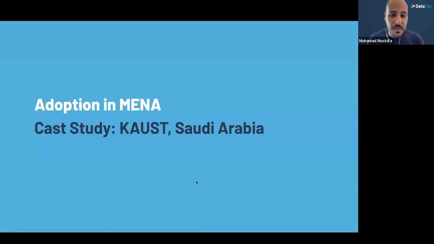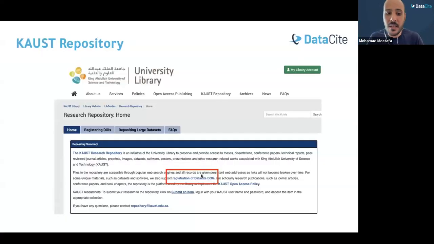Regarding the adoptions in the MENA region, given all the challenges that I mentioned, we still have members and community in the Middle East. It's still at the early stages, but we do have members from the Middle East and North Africa region. I included here a case study to show to the community who are attending this webinar. One of our members, the King Abdullah University for Science and Technology in Saudi Arabia.